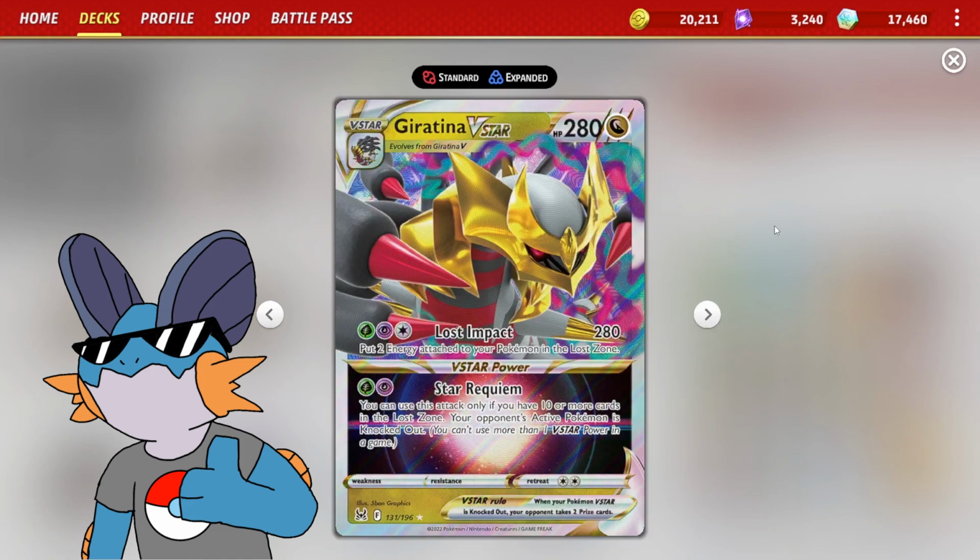Next up, we have 1 copy of Giratina VSTAR. You could arguably put Raging Bolt EX in here instead of Giratina VSTAR, but I really like having Giratina VSTAR in here because of the Lost Impact attack, just being able to do 280 damage flat out. It does require 2 energies to get Lost Zoned, but it can be really useful for knocking out VSTARs, knocking out Pidgeot EX, things like that.